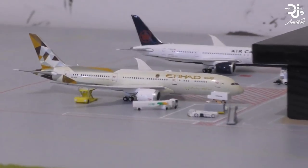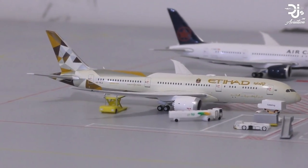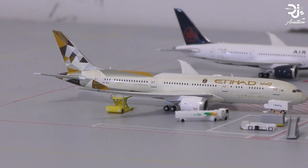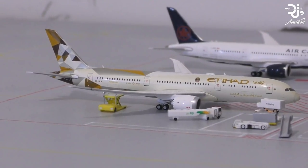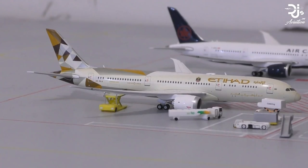And we have another really, really pretty aircraft. This is the Etihad Airways 787-9. So now I've got a collection of three Etihads, the 747 cargo, the A380, and now this 787. This will again be heading off to Abu Dhabi in 2 hours, as it's now a double daily flight using the A380 and the 787-9.